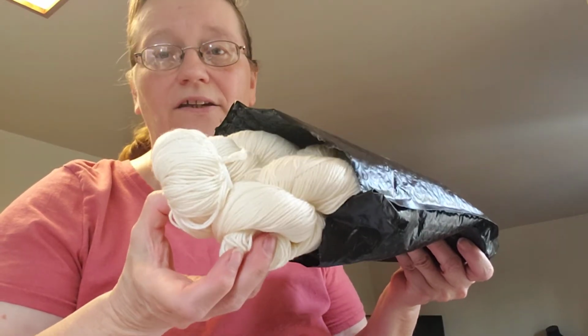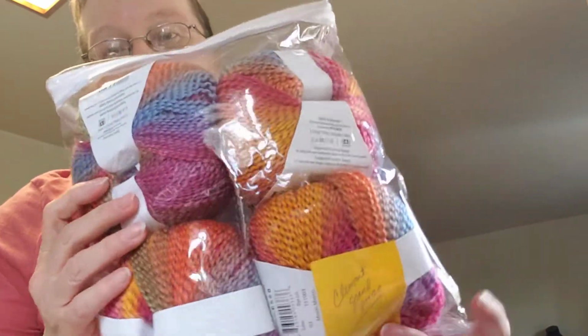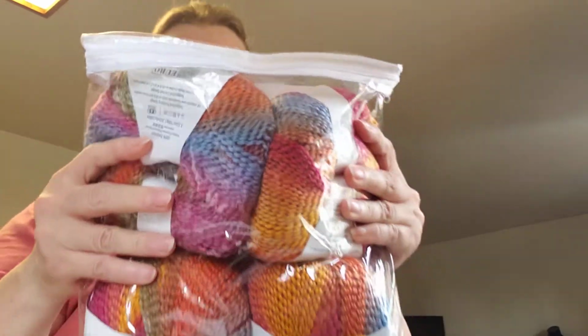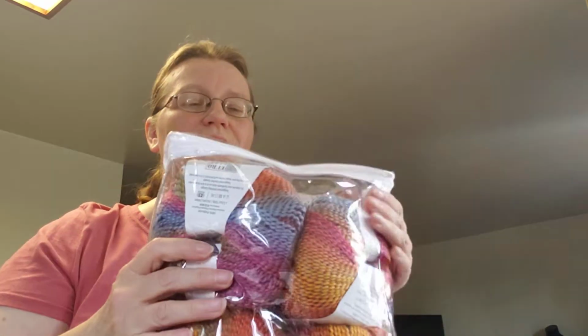Okay, so the winner for the Clement Summer Poncho Challenge was picked, and it was Maria. And she's having a hard time deciding because it was a choice. You got to choose between the naked knit crate to dye it yourself, or the poncho made out of the maple DK, and that is definitely a rainbow. Now, whichever one she doesn't pick will roll over into another make-along or giveaway. Of course it will. So those were things that ended this month.